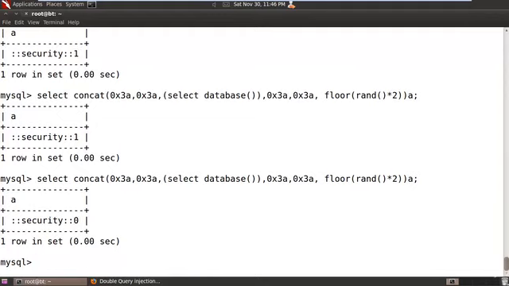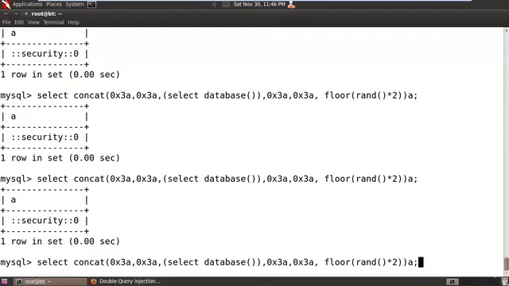So sometimes you get 0, sometimes you get 1. It all depends on the randomness, because I have multiplied everything by 2, and since the random function always gives an output between 0 and 1, the floor function makes it a round number, giving us an output of 0 and 1. So this is what we have done so far after applying a number.